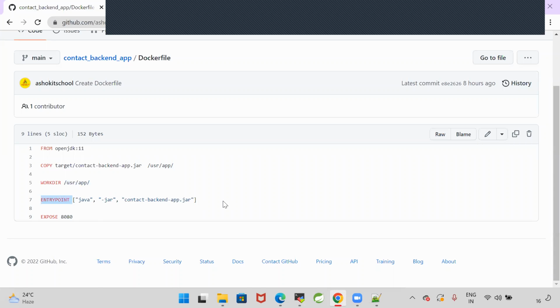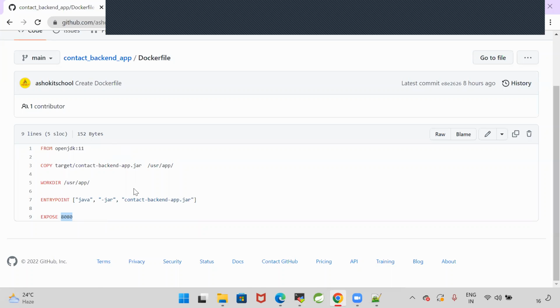A Spring Boot application has an embedded server. You don't need to deploy that application to a particular server because Spring Boot has the embedded server concept. Whenever you run the jar file, the Spring Boot application will execute in the embedded Tomcat server. That embedded Tomcat server will run on port number 8080. So I'm writing EXPOSE 8080. This 8080 is our container port.